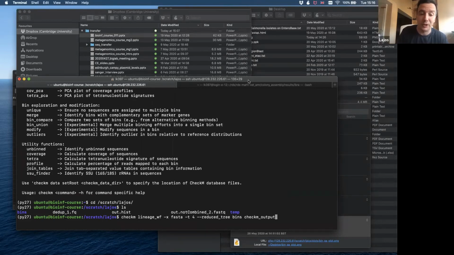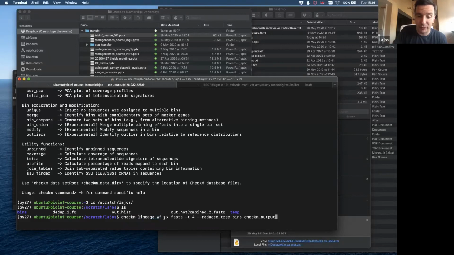It depends on how many different files you have. You only have one file at the moment, so you have to give the CheckM command, and then you have to give the subcommand, which will be a workflow, which means actually if you go up to the CheckM website, it is multiple subcommands after each other.